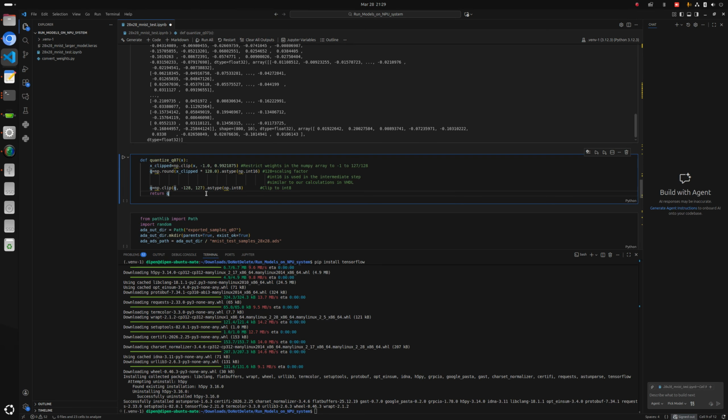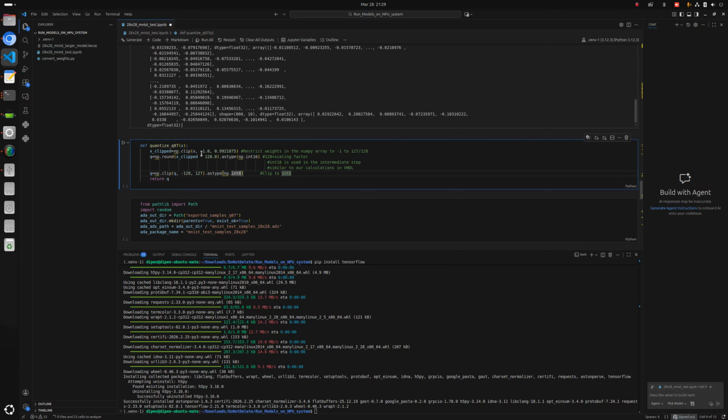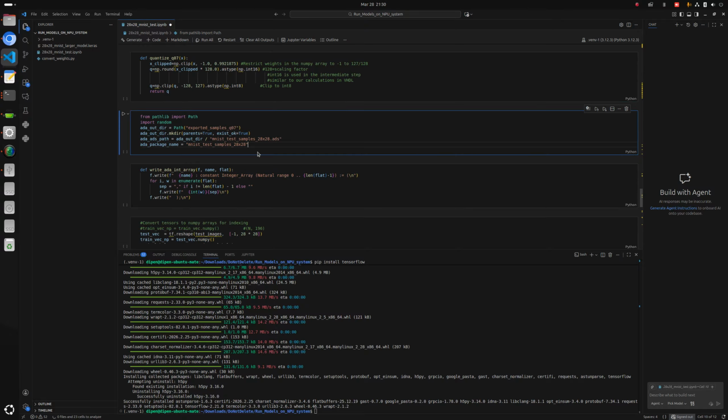So firstly, look at the quantize. There must be a quantize Q07 function which I have defined. It is just to convert any x number to Q int 8, Q0.7 format. Now we want to export the training samples into an ADA script, so we can just paste that ADA script into our ADA source folder and reference that ADA script in our main file and just use it to go in a loop sort of, and we'll look at it later.